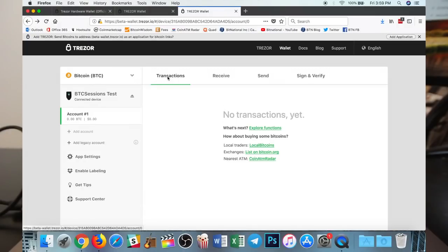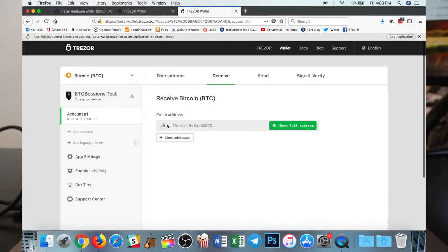Now, the important stuff really is here. Your list of previous transactions, there's none yet, there will be soon. You have your receive screen, which shows the beginning of an address, and I can add more addresses below. So with your wallet, you can have more than a single address, okay? So you can send to multiple different addresses all under your control for any coin that you are holding.